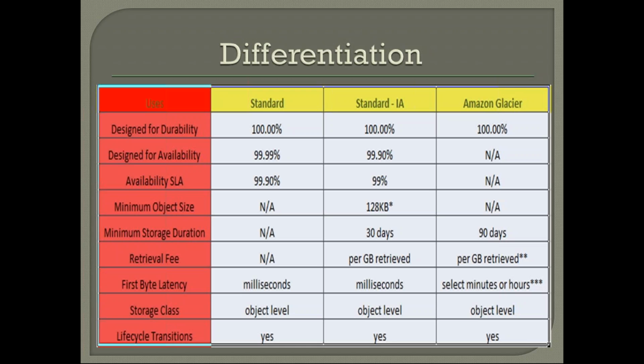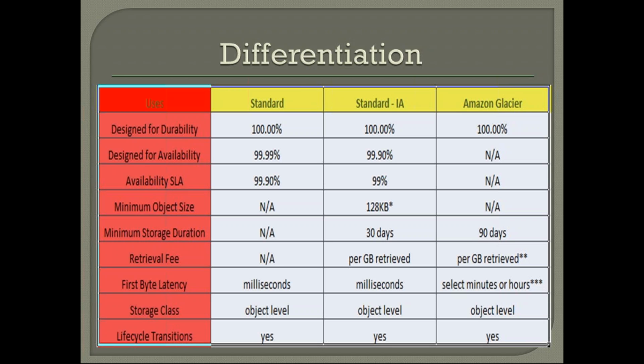So what are the differentiations? So far we have seen these three different types of storage classes. To simplify all those things, so that you should not get mixed up or confused by all those theories, this differentiation chart or table gives you an easy understanding of the different storage classes. What are the uses they are mentioned?